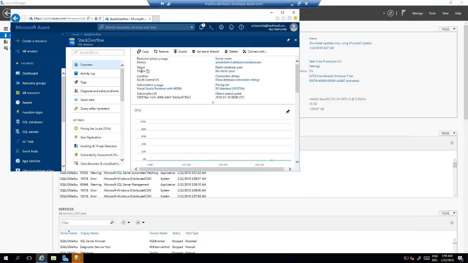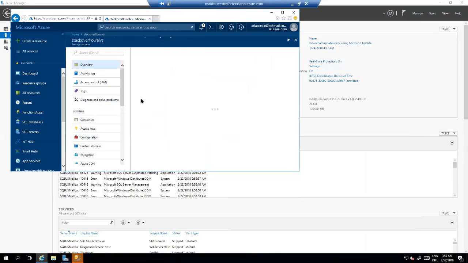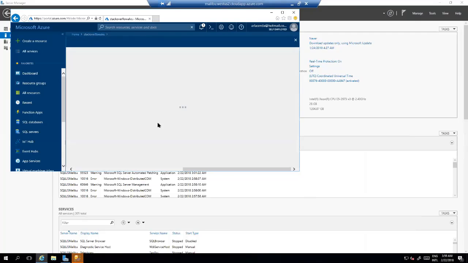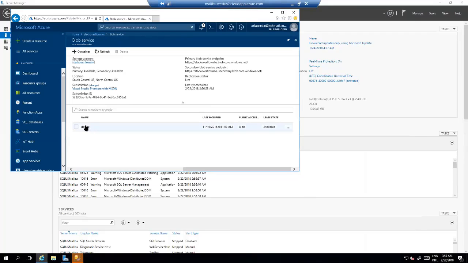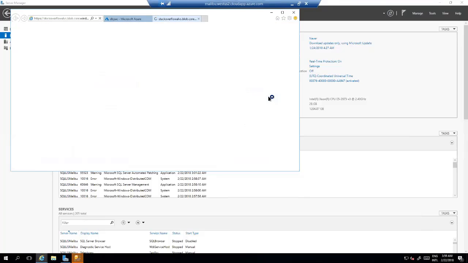So Stack Overflow. Oh, this is the database. No, you see, this is Azure SQL Database. This is not the one that I want. I want the actual backup file. Where is it? It was right here. There you go. Stack Overflow. Let me just download this file here, just quick, guys. So it's in my blob storage, and in this container, this is my file, 17 gig. Once I restore it, it is going to go to about 100 gigabytes. So you can see some volume going on. Download this.